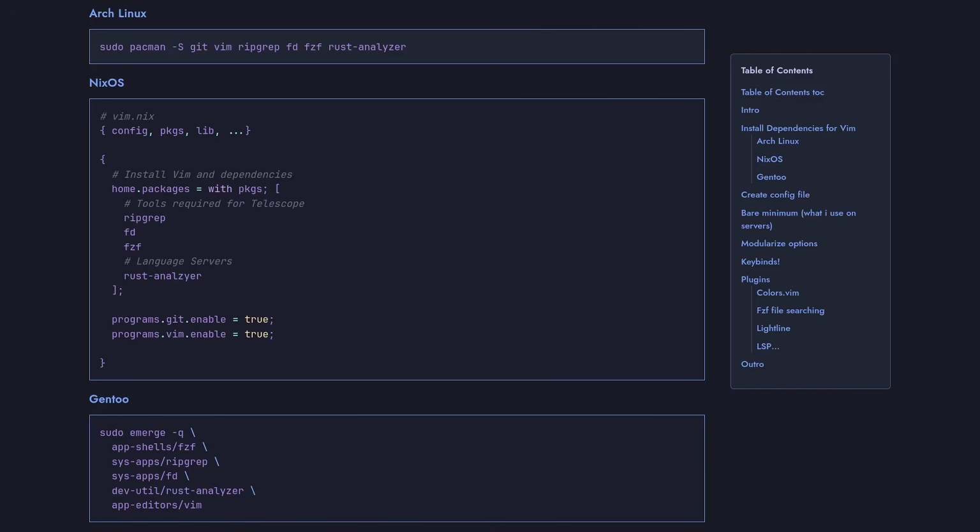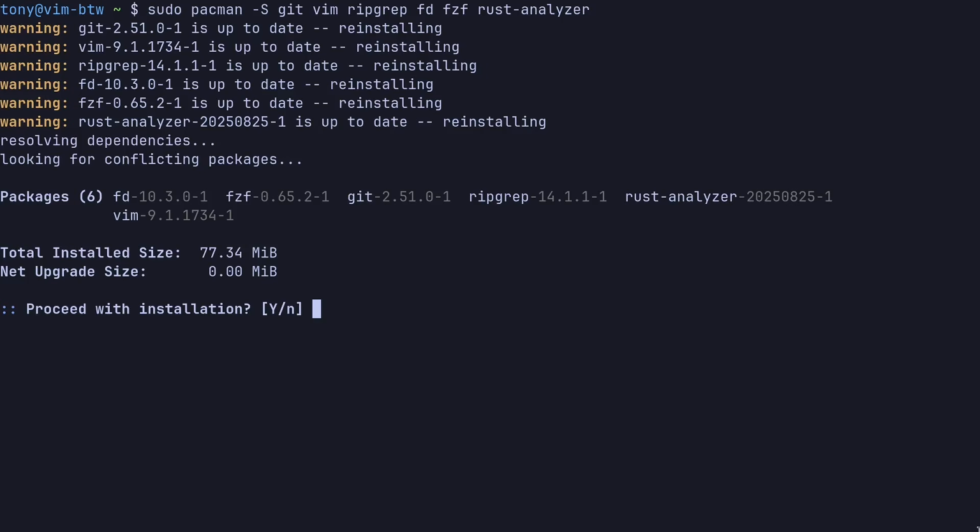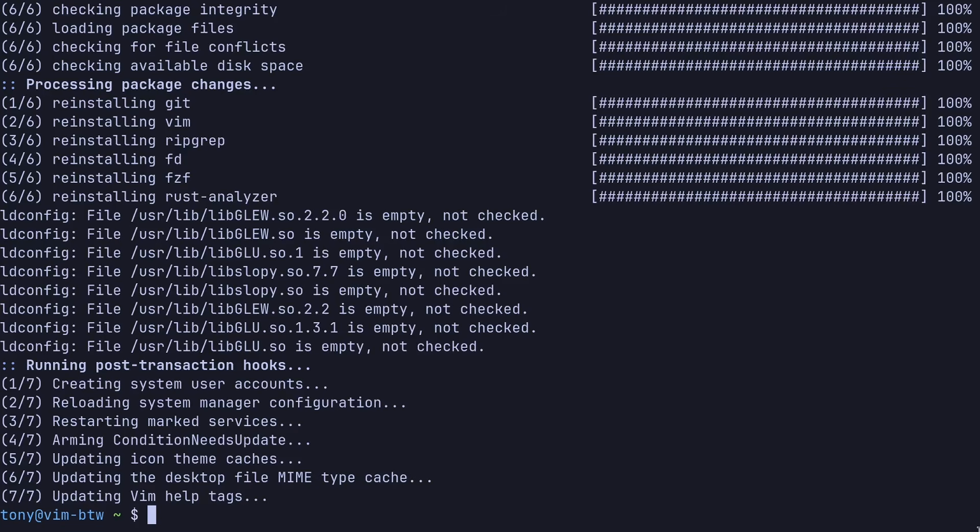To get things started today, we're gonna need some dependencies. I have a written article to accompany this tutorial and a link below the subscribe button that will show you how to install these on your favorite operating systems. But for today's guide, we're gonna be using Arch, by the way, so here's what we're gonna need. So we'll do sudo pacman -S, and we're gonna need git, Vim, obviously, grep, which will be a tool to grep strings in a file system, fd, which will be a dependency for our fzf later, fzf for fuzzy finding, and rust-analyzer, which is going to be an LSP for our Rust project. So as you can see, I already have these installed on my machine, but I'm going to hit yes anyway. And there we go. We are ready to jump into the config.